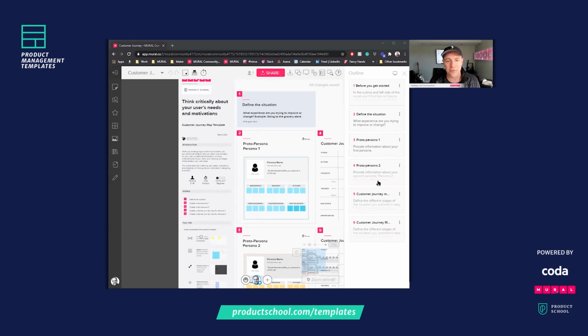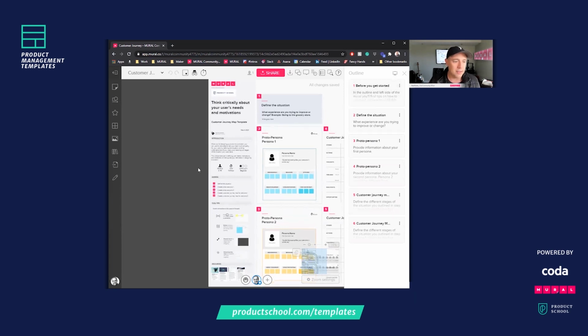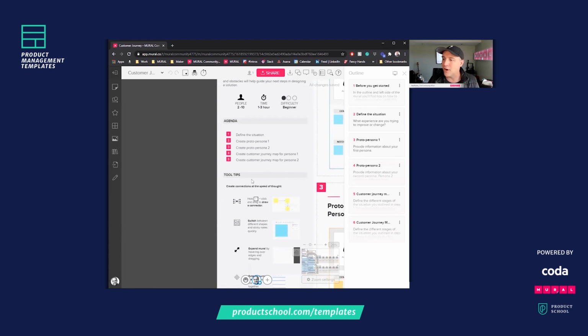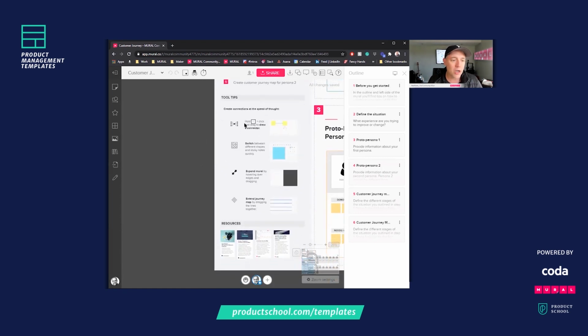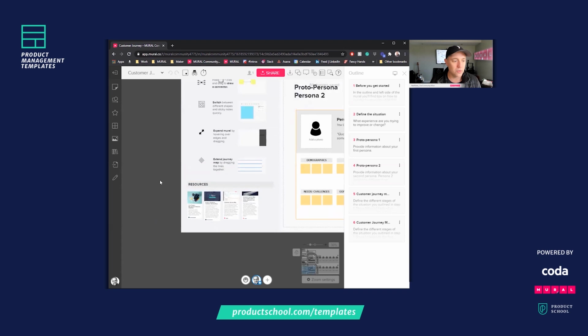One is that it's very structured. We have a feature around outlines that takes you through the structure of, in this example, a customer journey. It does some introduction. It creates an agenda for you. I think one of the hardest things that a lot of us have experienced is, well, how do we create an agenda? What are the steps that we follow? You don't have to worry about that. Let's focus on your customer journey. Here's a recommended agenda. We talk about very specific tips that are specific to this use case in this template. And then we have amazing resources from Coda, Mural, and Product School. So if you want to learn best practices of how to do a customer journey, you're one click away, and can read some articles, sort of refresh. And these resources are tied to this specific template and use case. And so it boots you up into the experience.